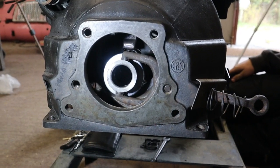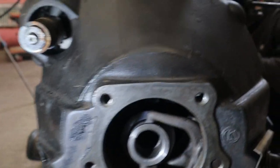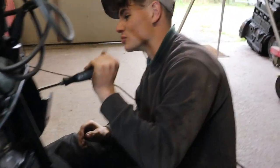No, you can see I'm right on target. Ben is having a lie down. He's tired. I'm not. He's tired, pulling the old thingy round with a screwdriver.